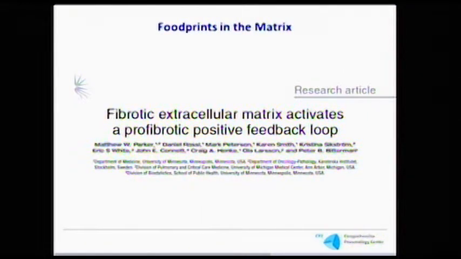This is a recent paper, published just a few weeks ago in JCI by John Bitterman's group and Eric White, where they really could show, using an IPF lung, which they decellularized so they just looked at the pure matrix, that this matrix dictated fibroblasts and epithelial cells in a profibrotic direction. They could even override the normal healthy phenotype, which shows you that the matrix by itself has a positive feed-forward loop, as they also call it in the title, and dictates progression in this disease, and thereby is also a very important target for future therapies.